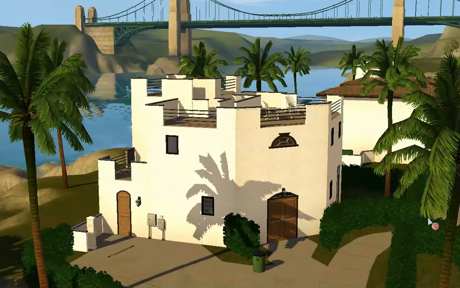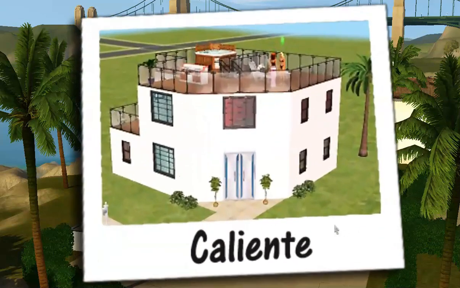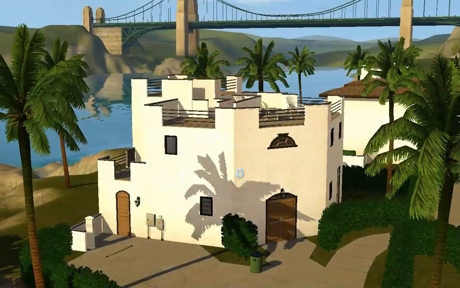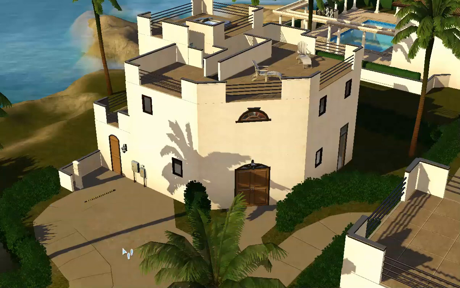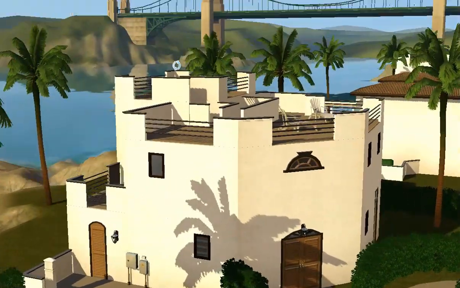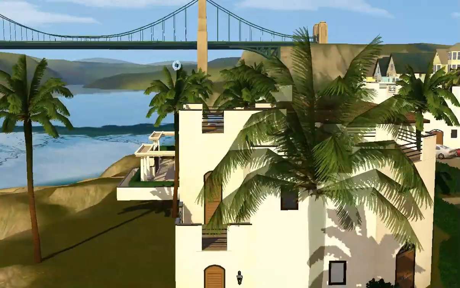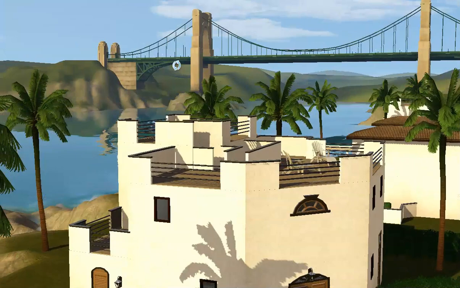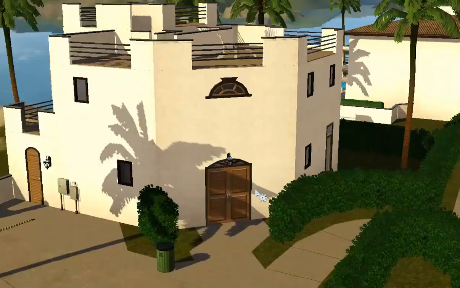So we have like 6 condos. First, the Caliente sisters' home. This is the Sims 2 version. And in the Sims 3, here it is. So they have a parking space here and the jacuzzi over there with a nice view on the sea, the ocean. Sea, ocean, I don't know.